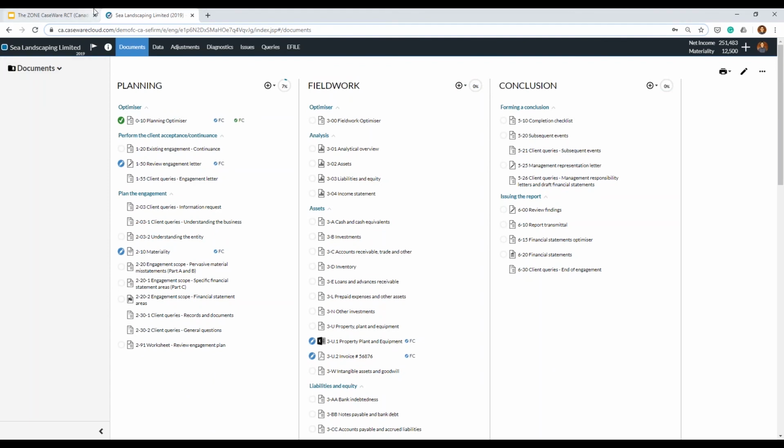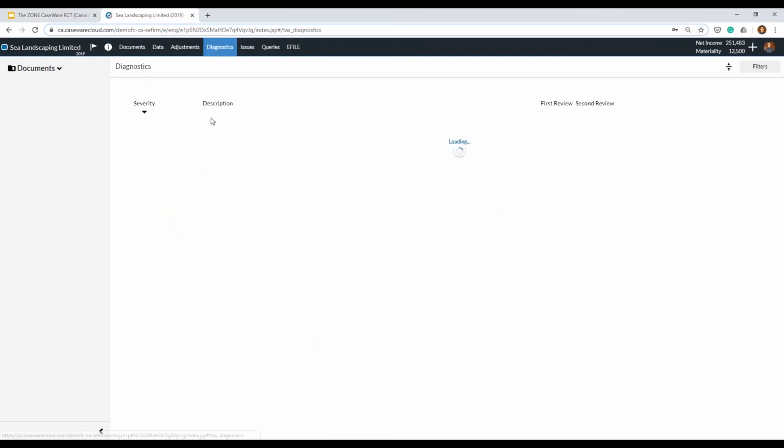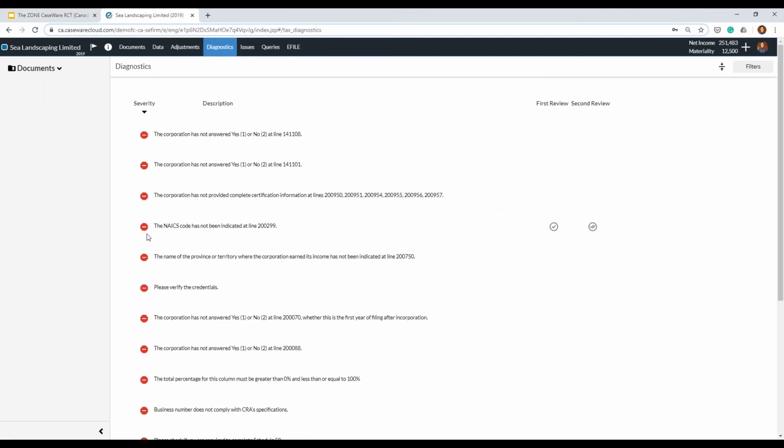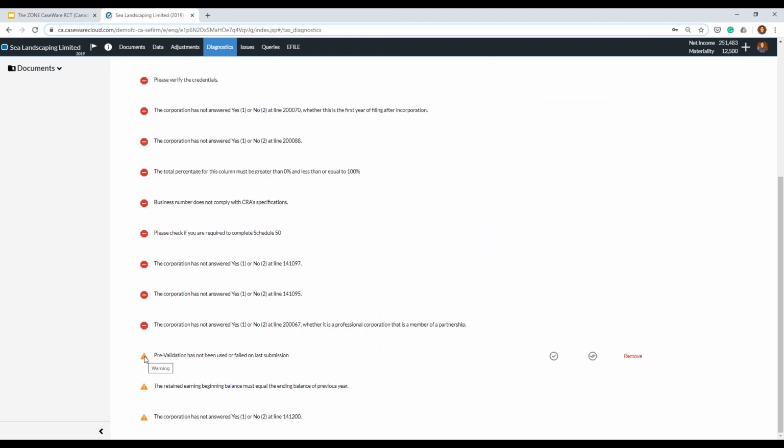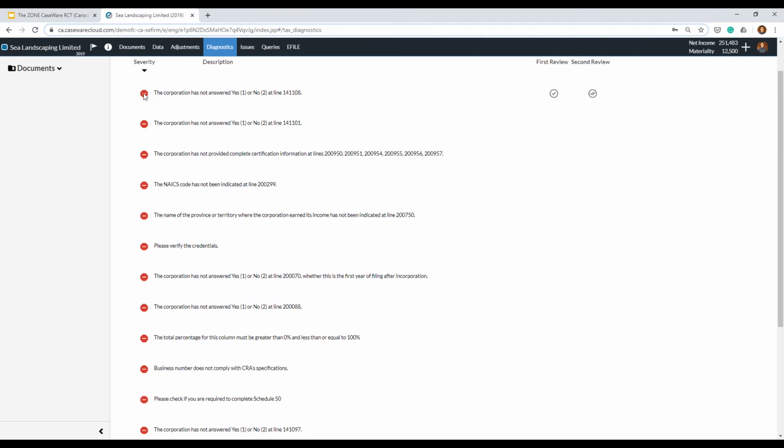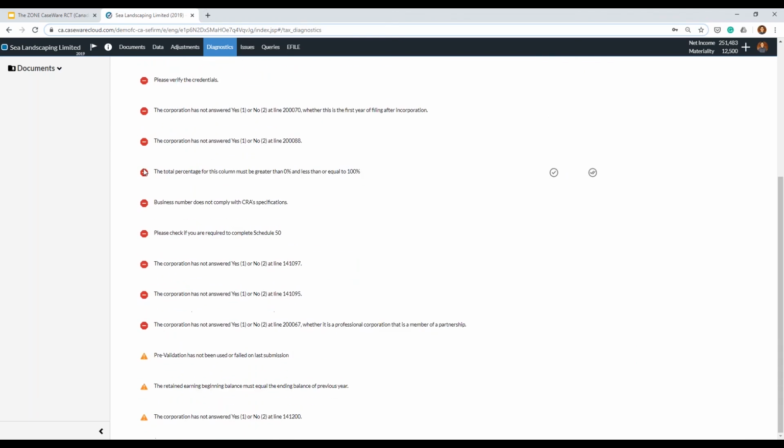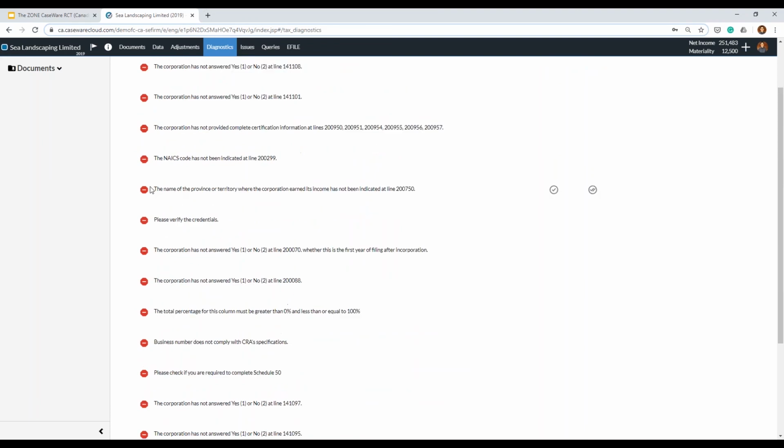Okay, so we also have diagnostics available for you in our tax section. There are two different types of diagnostics. We have our required and we have our warnings. Naturally, our required, these you have to finish before you wrap up your file. And the warnings are just things that you probably should look into, but they're not absolutely required.